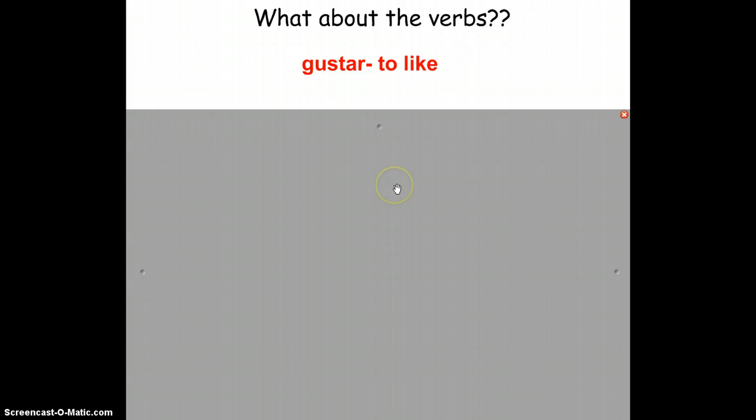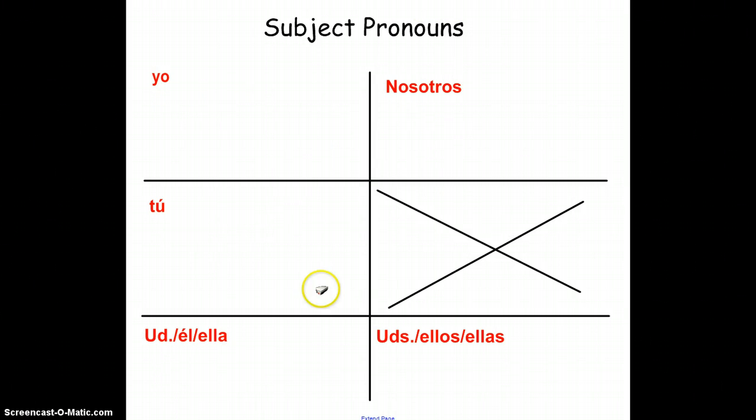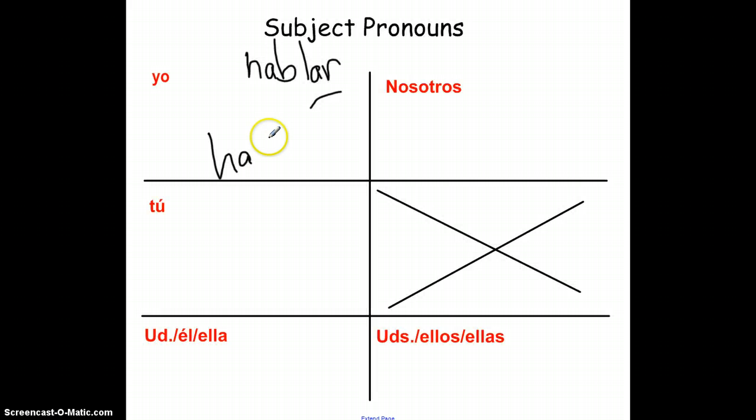Okay, so you've done several things with these verbs, and let me go ahead and erase this here. We talked about AR, ER, and IR verbs. For example, if you have an AR verb, let's use the verb hablar. I'm going to put it up here, just testing out this new little thing. Hablar is an AR verb, ends in AR of course, and for each one of these pronouns before, we had to do something to the ending and change it. So yo was always o, so for example the word hablo. Let me undo that, here we go.